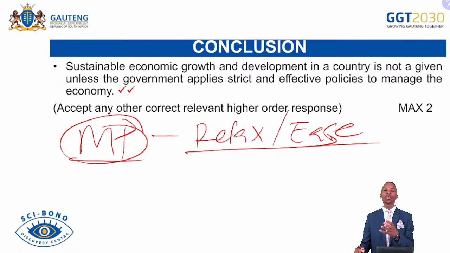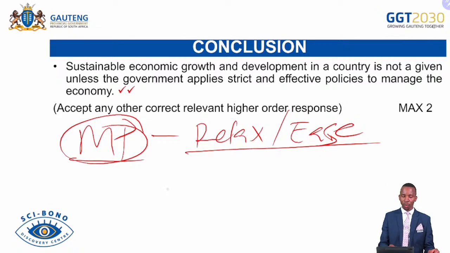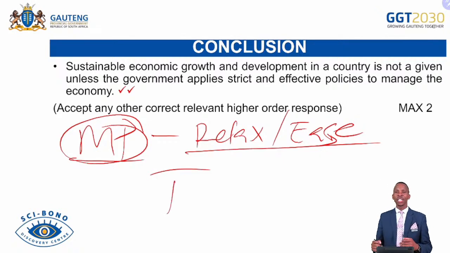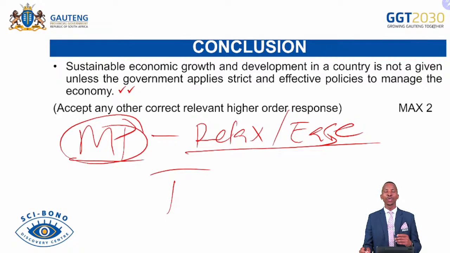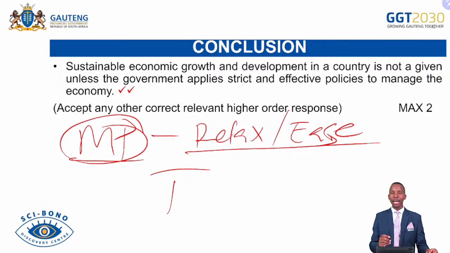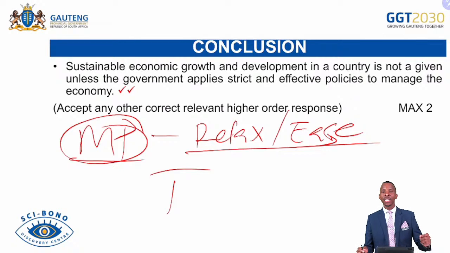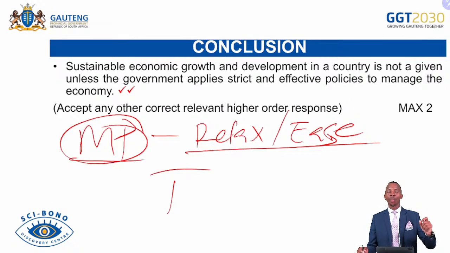Any income received through taxation by the government is redistributed back into the economy. As the money is being redistributed, it is there to benefit the poor or marginalized people in the economy. So taxes, any kind of taxation that the government can use. Remember, in South Africa, we use the progressive tax system. So any kind of tax that the government can use. If the government can reduce taxation, let's say we talk of the direct tax, that can lead to businesses paying less corporate tax and workers or households paying less pay-as-you-earn or direct tax or income tax.